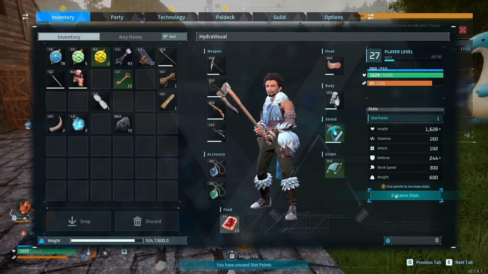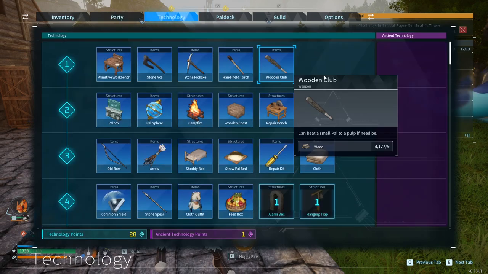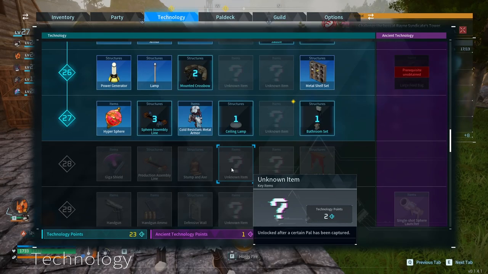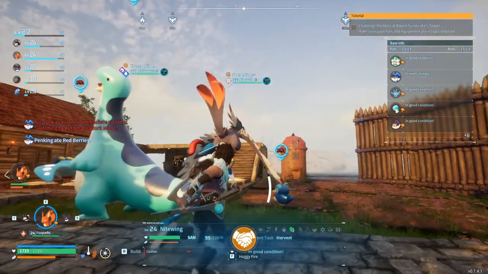What else? I think we just dinged level 27 as well, which means we should be able to craft up this awesome new hypersphere, cold resistant metal and the assembly line. Where are you at, bro? Come here.